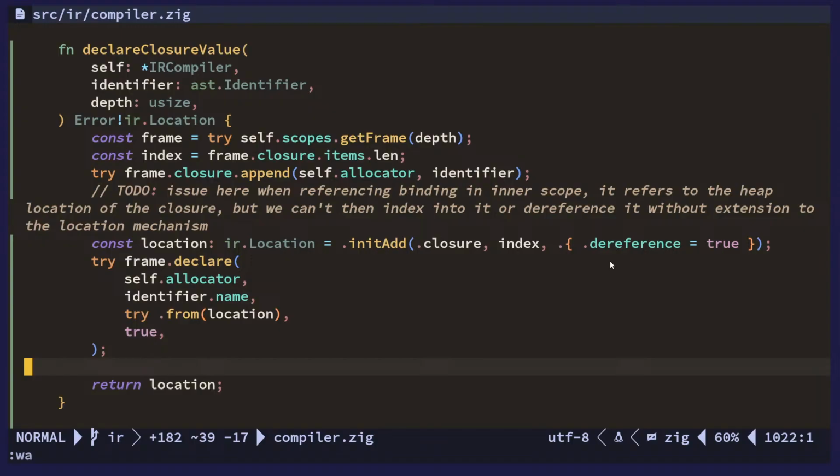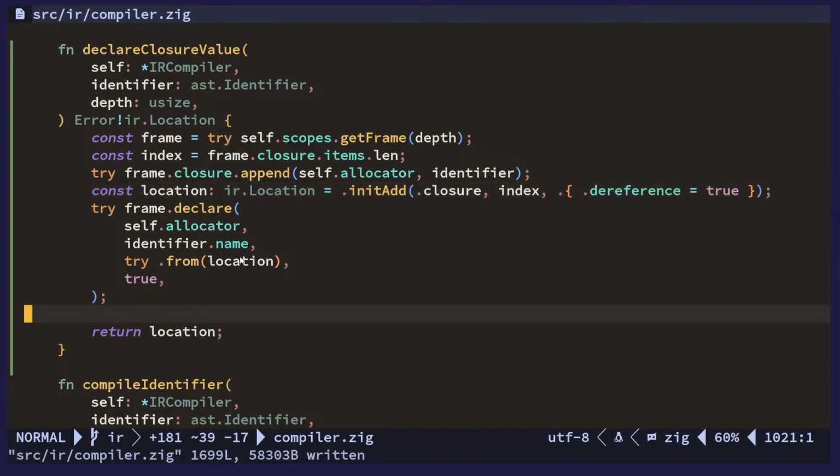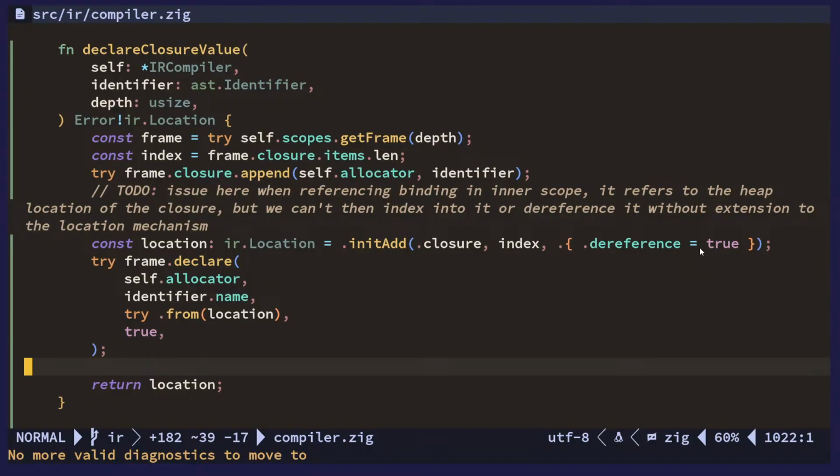All right. Well, I guess we can keep the to-do until it's fixed. All right, so we have this special type of location called a closure, and we add so that will point to the closure address, of course, and then we can add to get to the element in the closure, and we dereference that to get to the value of that thing.